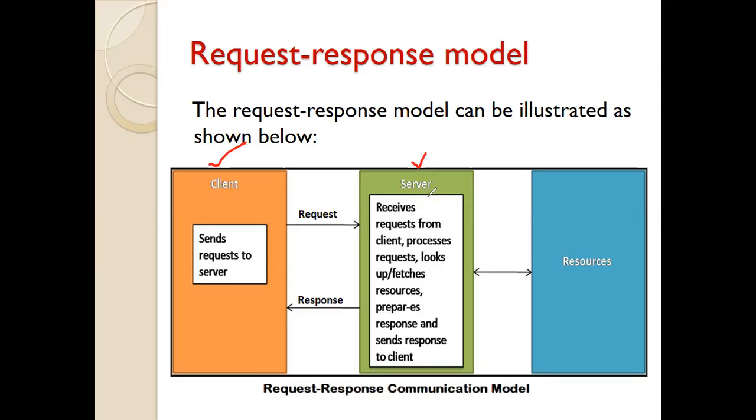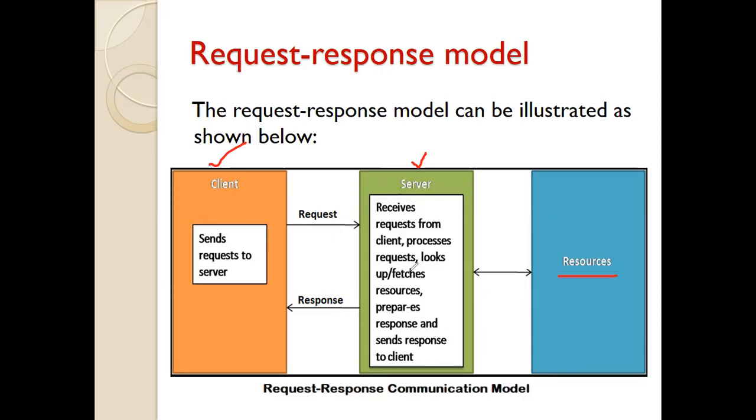Now the server will receive the request from the client, process that request, look up and fetch the resources, whatever resources are needed to process that request. So this server communicates with the resources, and as per the request and the resources available, it generates a response, and then it sends the response to the client.